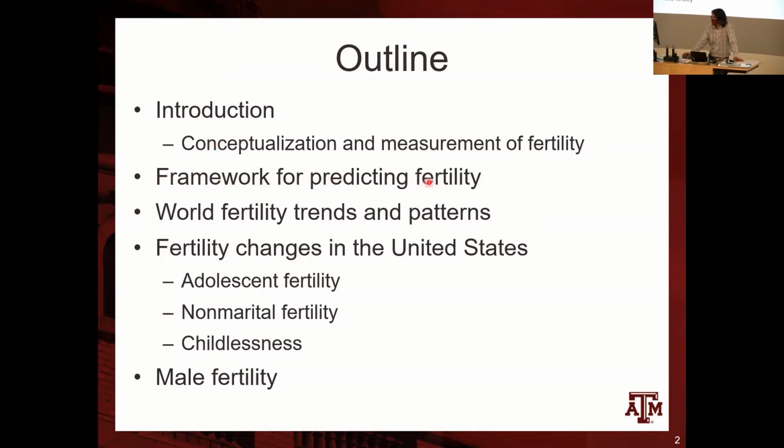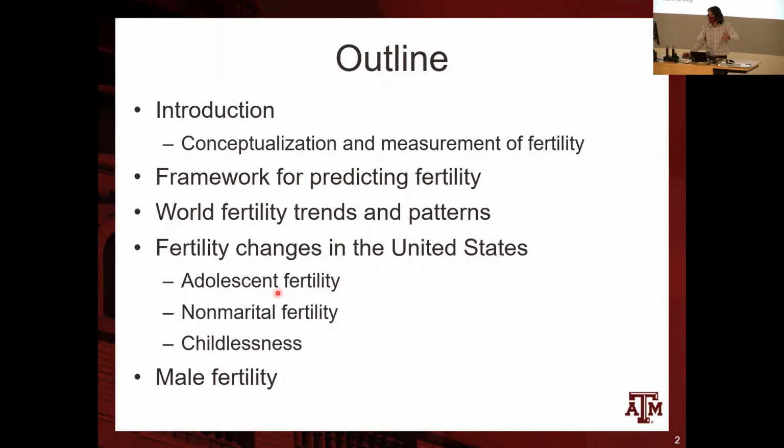And then afterwards, I'm going to talk about this framework for predicting fertility. The idea is this is kind of linked to the theories of fertility. Whenever we see oscillations in fertility, we try to understand what are the reasons, what are the factors that made fertility increase or decrease in a specific country in a specific year. So we're going to use this framework or this theoretical background to understand changes in fertility. So it's pretty much trying to think, what are the factors explaining fertility? And this is using this theoretical framework developed by demographers in previous decades. And then I'm going to show you examples of how fertility has been changing over time, so trends and patterns of fertility in the world and also in the US.